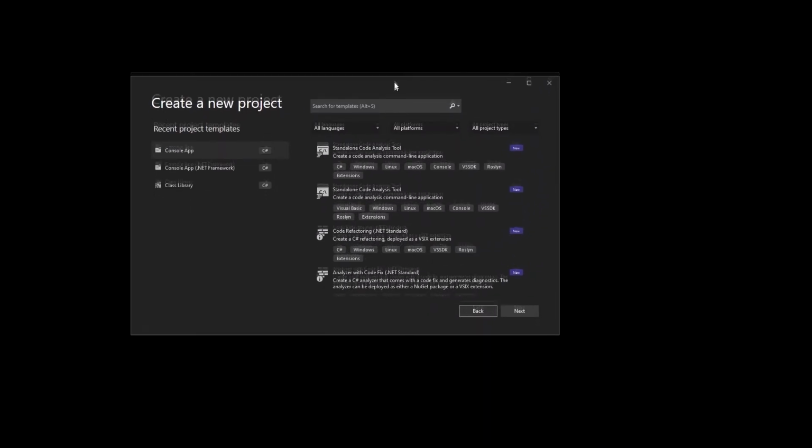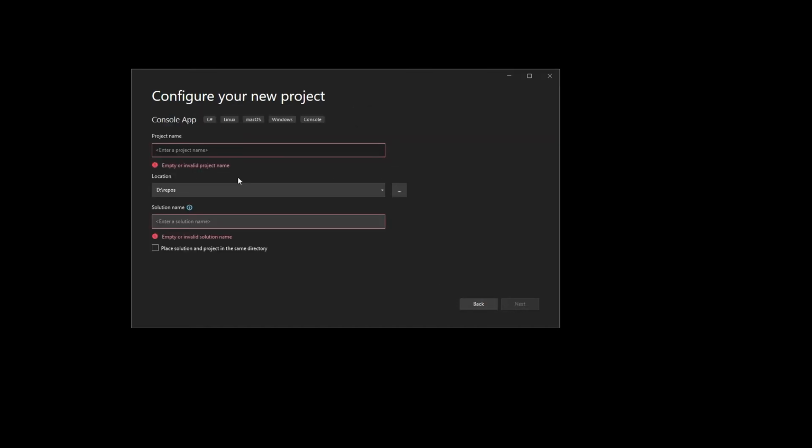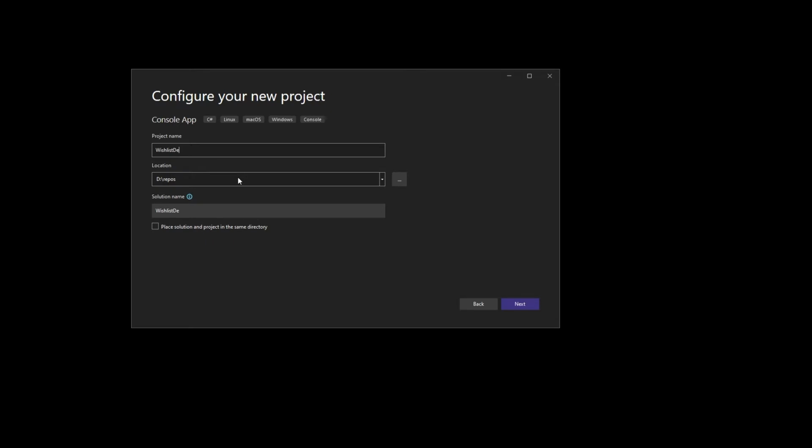Moving on to the coding part. Let us focus on data retrieval and skip the API part for now. It is a whole different can of worms and will probably distract us from our main point. From here on, we'll be exploring ways to query the data, but hopefully the point remains the same. Let's start with a simple console app. I'll call it Wishlist Demo.